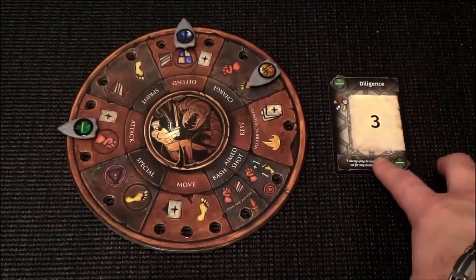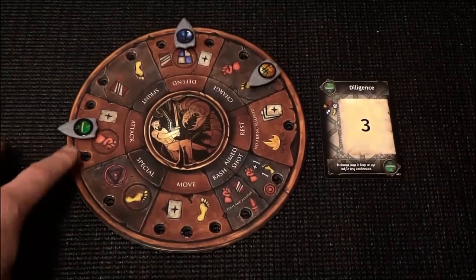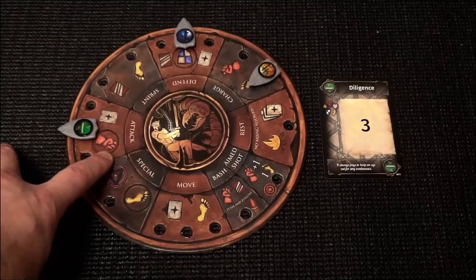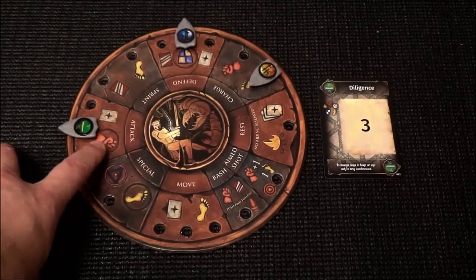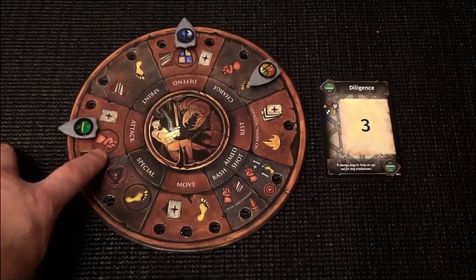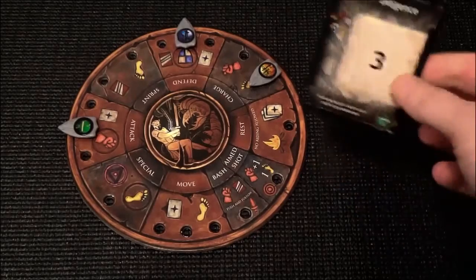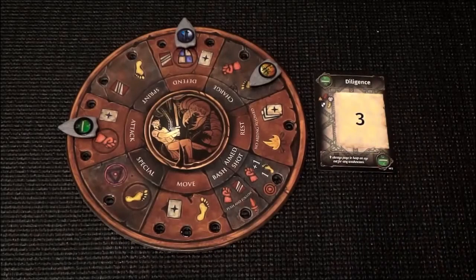We do have Diligence here, but that's because we are going to use it during the attack. So he's spent 4 action points to get onto this spoke. Remember, it's a combat symbol with a circle around it, so he can spend the other 4 action points for combat. 2 for 1, so he's going to get 2 extra combat points. He's got a base combat of 2, so that puts him up to 4, plus Diligence will put him up to 7. So he will have a grand total of 7 combat, and he is going to attack the cultist guard in the doorway. So let's get over to the board.